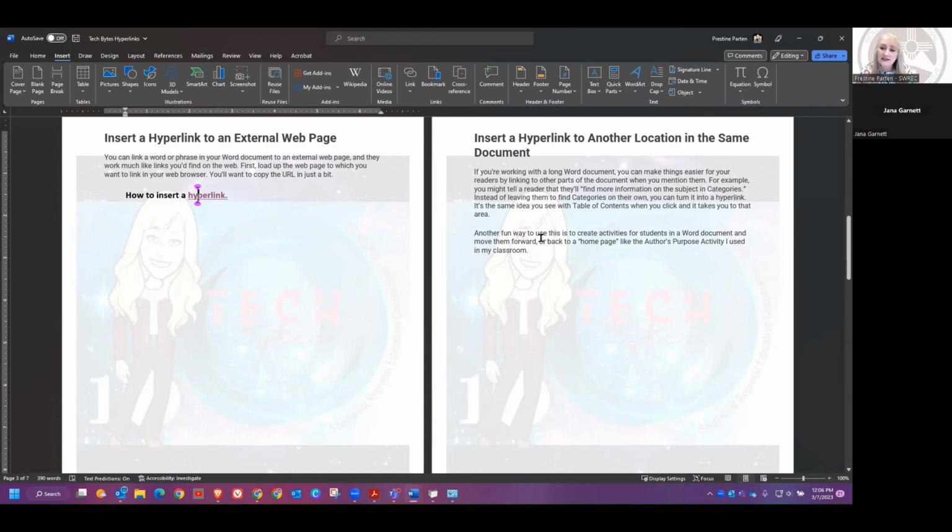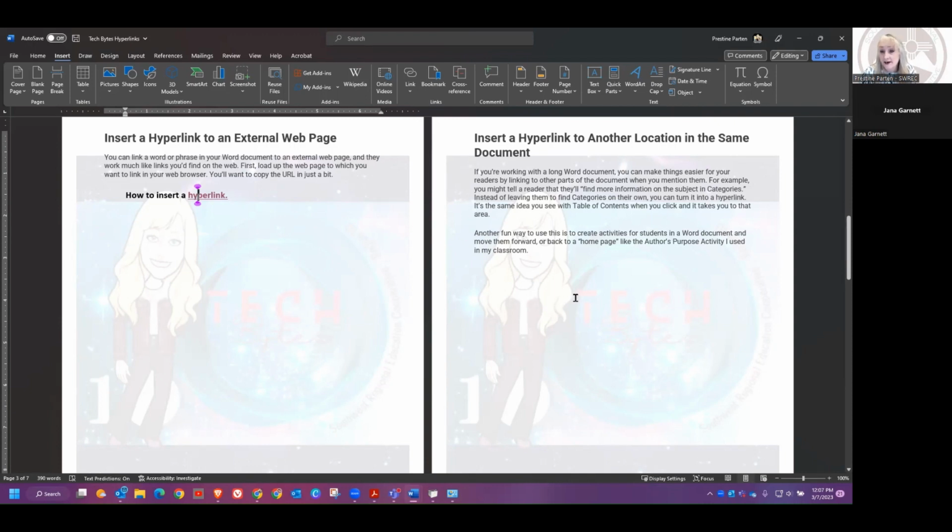So what you need to do to get started there is, in that document, you'll want to bookmark some pages to make it easier for them. I'm just going to show you real fast. Again, I'm still on the insert tab on my ribbon up here, and you'll see that bookmark is right next to link. They go hand in hand, and you'll see in that whole category, it says link. So I'm just going to show you real fast how to do a bookmark. Very, very easy to do.